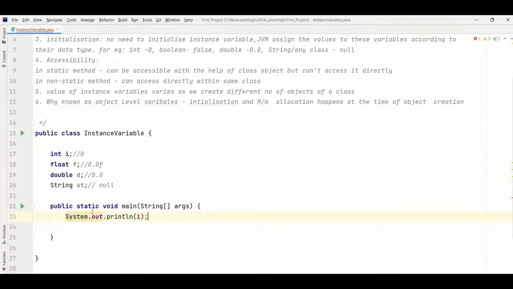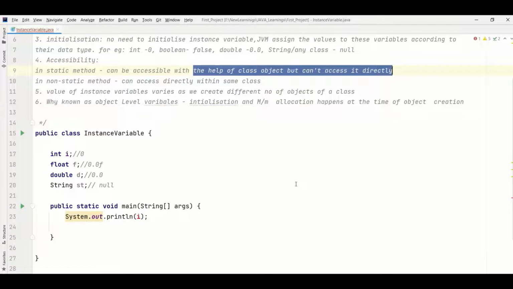What does it mean? We can't access these instance variables in the static area directly, because these are instance level variables and their value or memory is assigned at the time of object creation. So in that case, we need to create an object of a class. We can't access these variables directly.